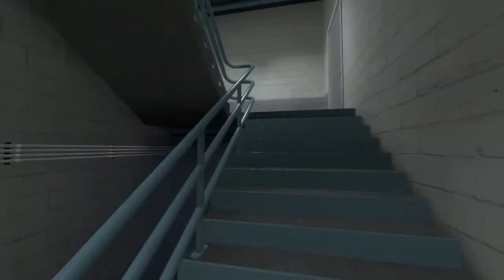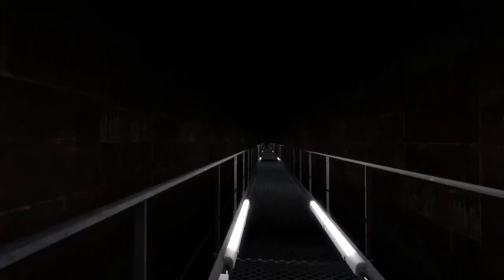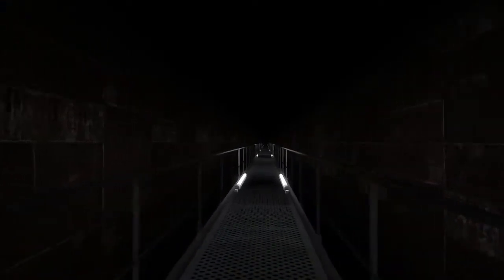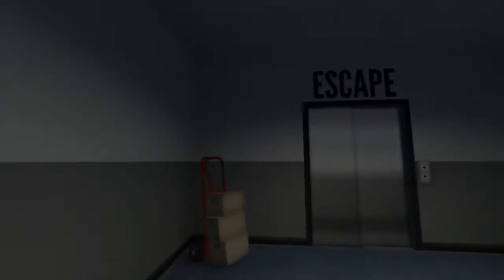I thought they would never end. And then we were on some kind of catwalk. I didn't have any idea what was down there. Did you? And we just kept going and we found that elevator and it said escape on it. We talked about it for a while, about how we couldn't possibly know whether this was really an escape, but that it seemed worth a try. At the very least, it would be an adventure.